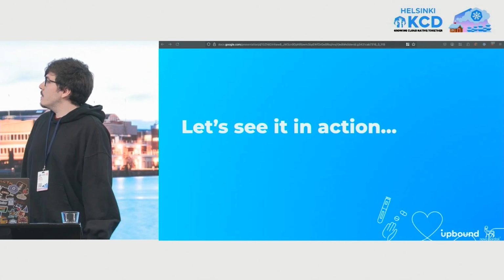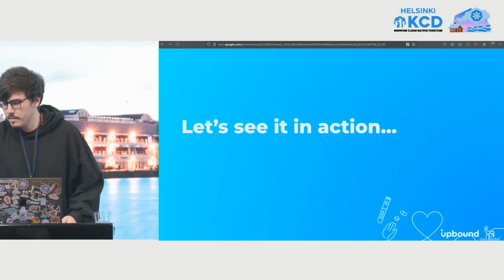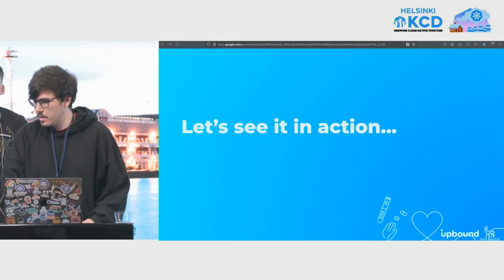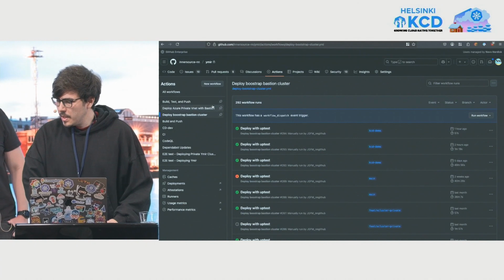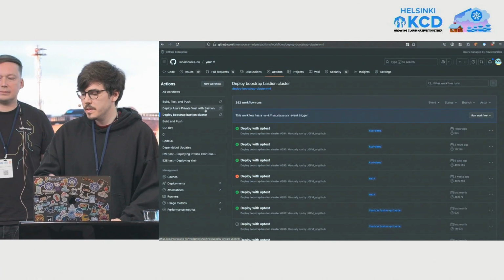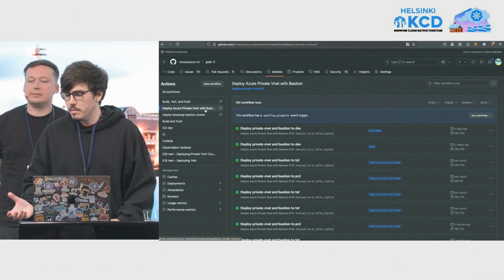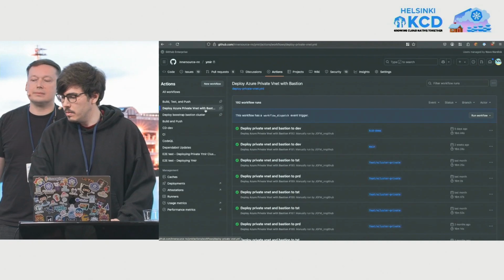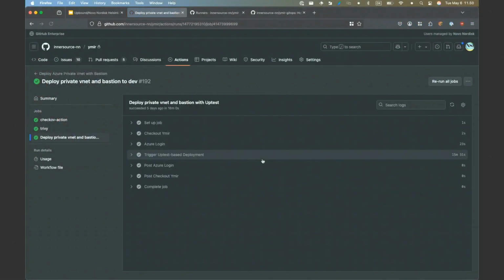And now we're going to show a small demo. It's actually going to be just a bit of how we do this on GitHub. And let me find, there we go. The first thing is that we have two pipelines here. As Yury explained, we have the first stage in which we deploy an Azure private VNet with a Bastion machine. This is done through uptest, and I'll open the pipeline down here. And what we really do here, and I'm not going to trigger this because it takes 15 minutes, and unfortunately we don't have that much time, but I'm going to show it.